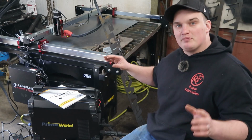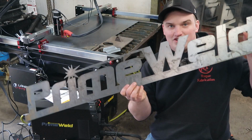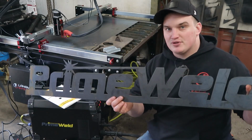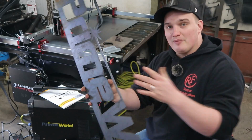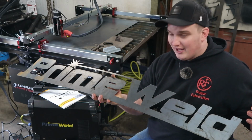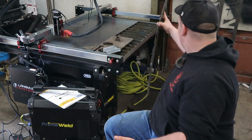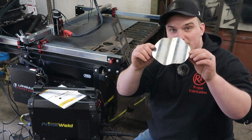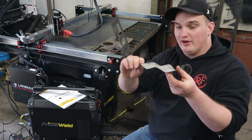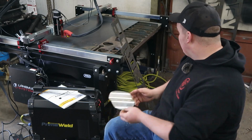So before we move on to the pro table, I just kind of want to show you some things that I've been cutting with this thing. We cut some sheet metal out and this thing just rips through it. That torch height controller is awesome. And I didn't have to worry about tip ups on this guy, and I could walk away and it just cut it out, which was super sweet. We also put the torch height controller to the test and cut some corrugated metal, and the thing ripped right through it. Didn't have any collisions at all.